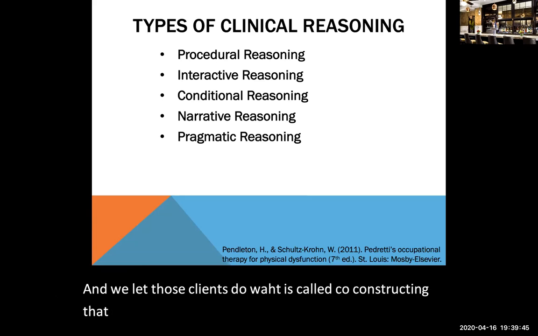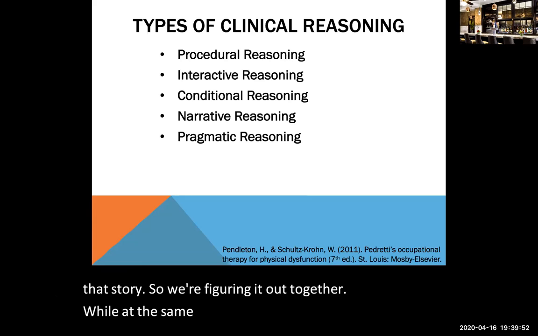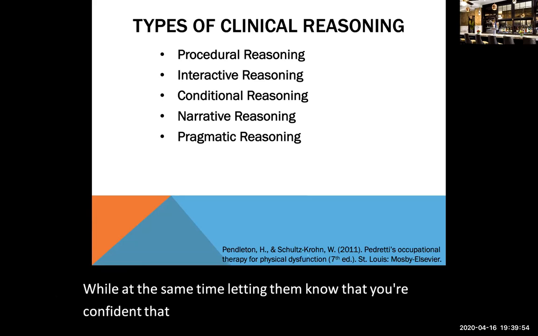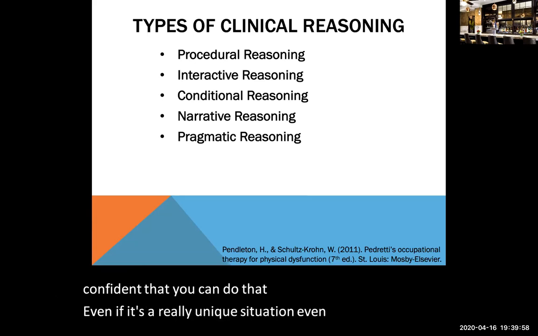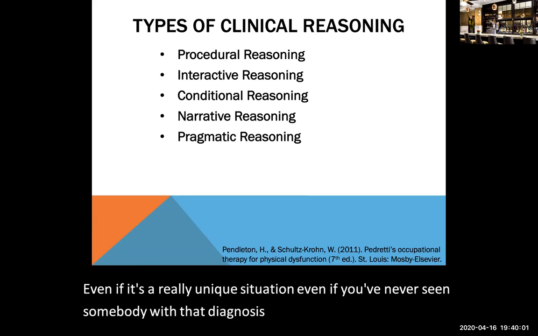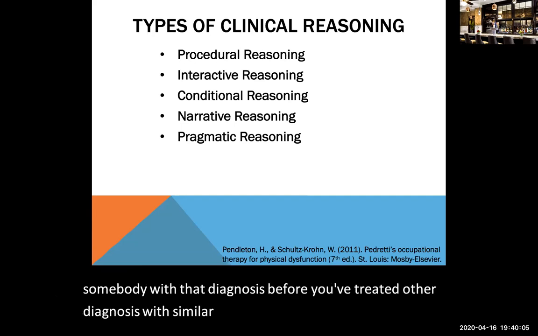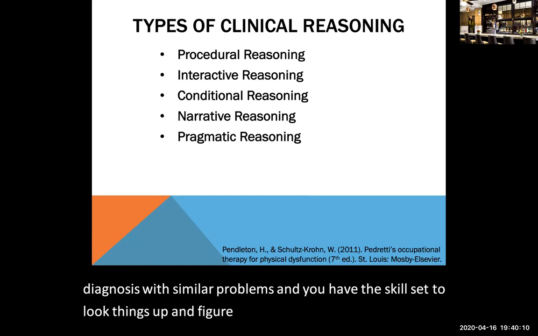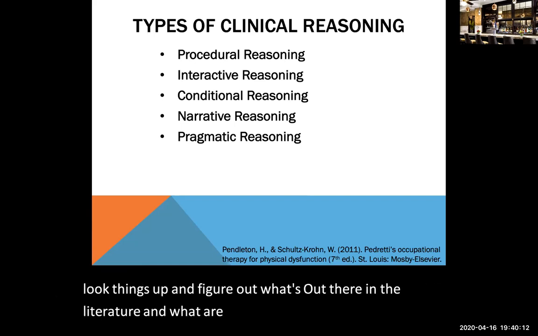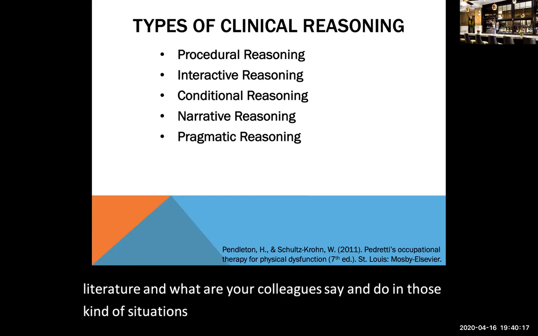So we're figuring it out together, while at the same time letting them know that you're confident that you can do that. Even if it's a really unique situation, even if you've never seen somebody with that diagnosis before, you've treated other diagnoses with similar problems, and you have the skill set to look things up and figure out what's out there in the literature and what your colleagues say and do in those kind of situations. So that's how narrative reasoning works.